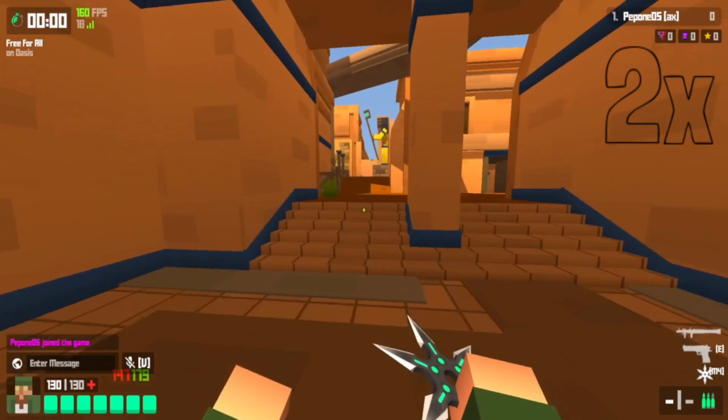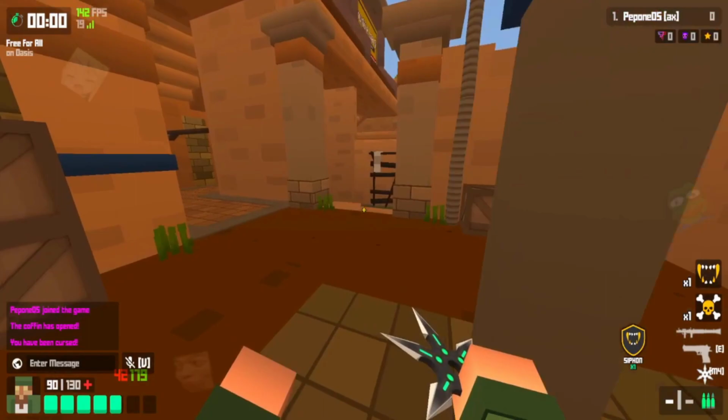After you've shot them all, you can get in here and get a buff. This will drain your HP and you will get a buff.